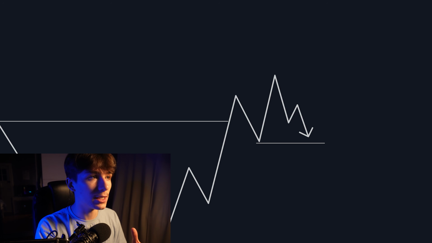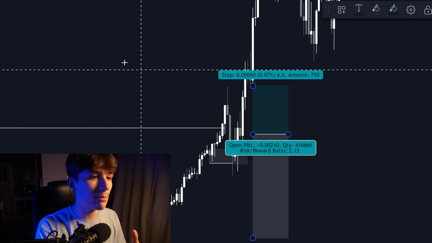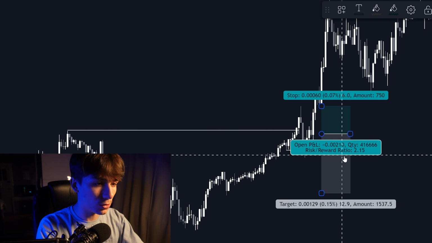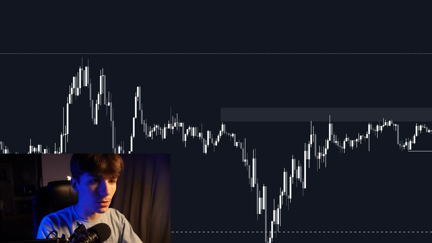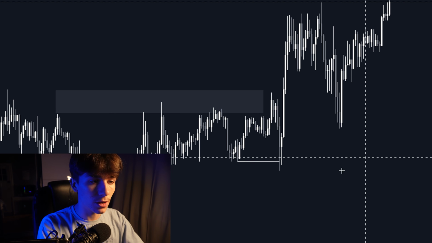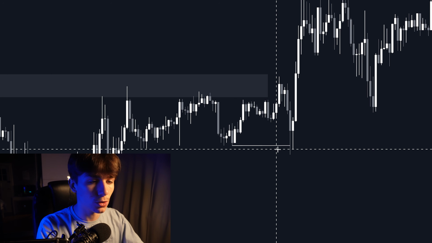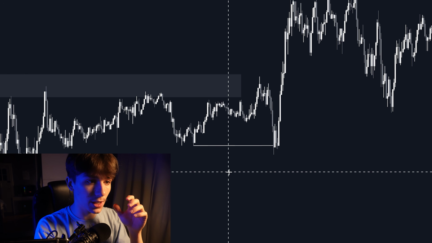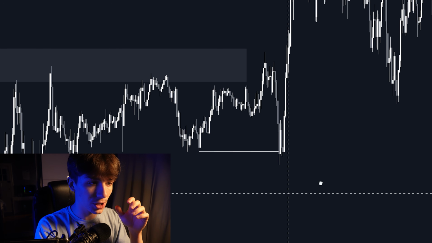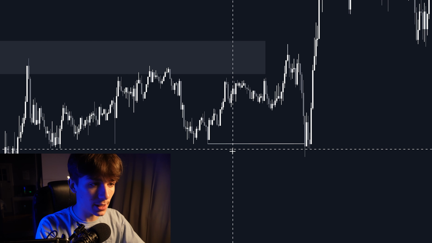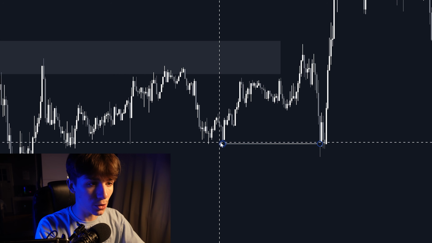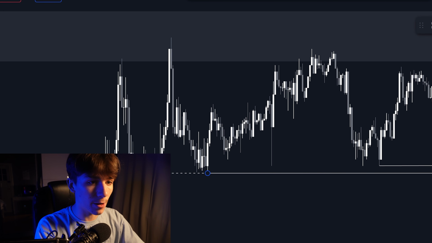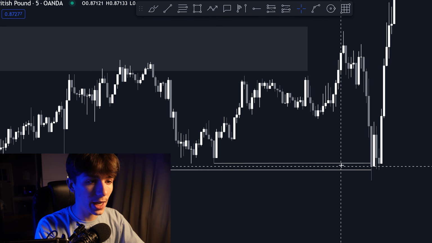To give you some examples on the chart, actually the same example, but now talking about this way of identifying the valid or good break of structures. I think this was also in Euro GBP. Yes, so we talked about minute 15 and minute 5 confluence, so just using 2 time frames in order to confirm it. But actually, let's say you really just entered on the minute 5 break of structure. A lot of people don't understand that this is actually not the low that should be broken, but actually this should have been the low that needs to get broken, and this is just a wick into it, right?